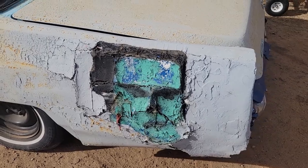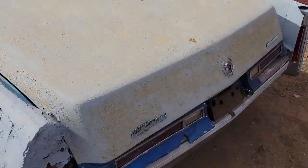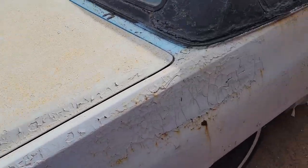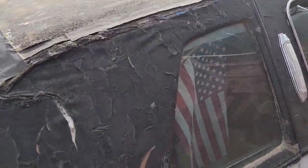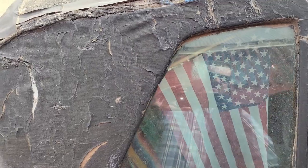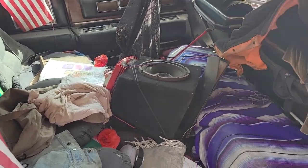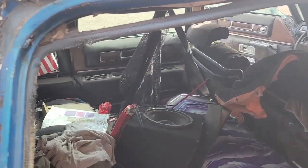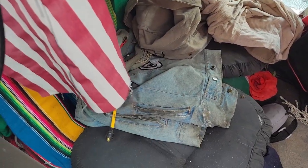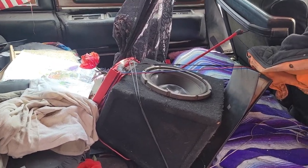That almost looks like a Frankenstein to me. They might have used roof shingles to cover up that hole, which is interesting. I haven't gotten to the trunk yet — that might be another video. Looks like they might have used house paint on this, and there's definitely some duct tape on the roof. Oh look — an American flag! God bless America. Something's going on back here, but luckily no one's ever going to be back here. This car could tell some stories. There's my vest — I'll be wearing that during the demolition derby. And look at that amp and speaker back there!